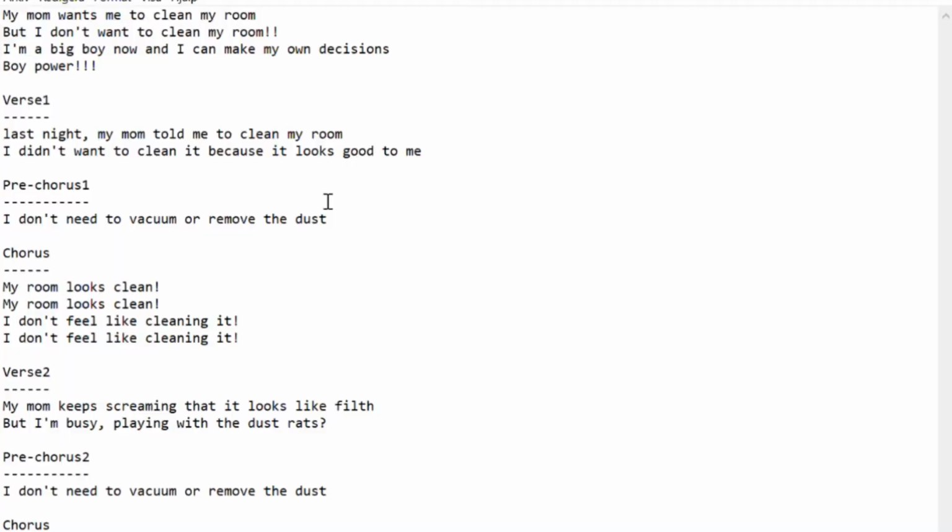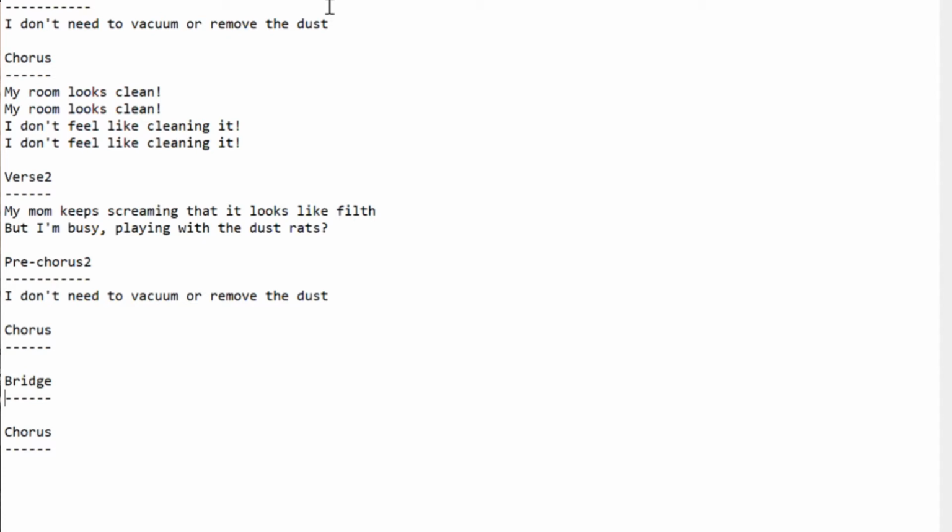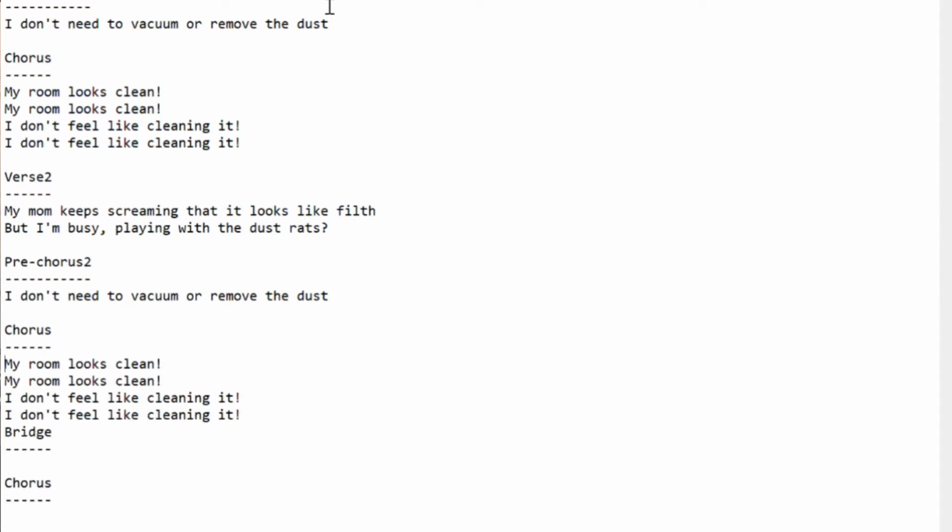The second pre-chorus, sometimes I reuse the first pre-chorus, but normally I write a new one, something that fits together with the second verse in a better way. When it comes to the lyrics, the second chorus is basically the same as the first one. If the second chorus goes straight into the bridge, the last words in the chorus could be a bit different from the first one.